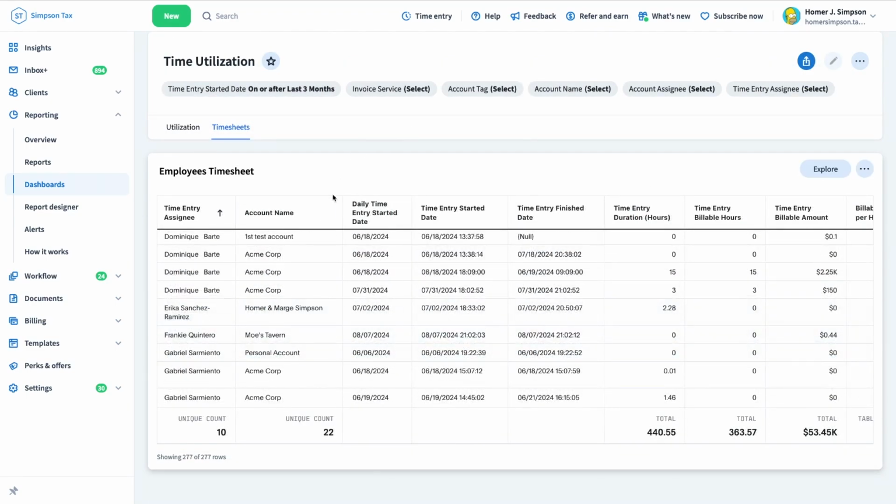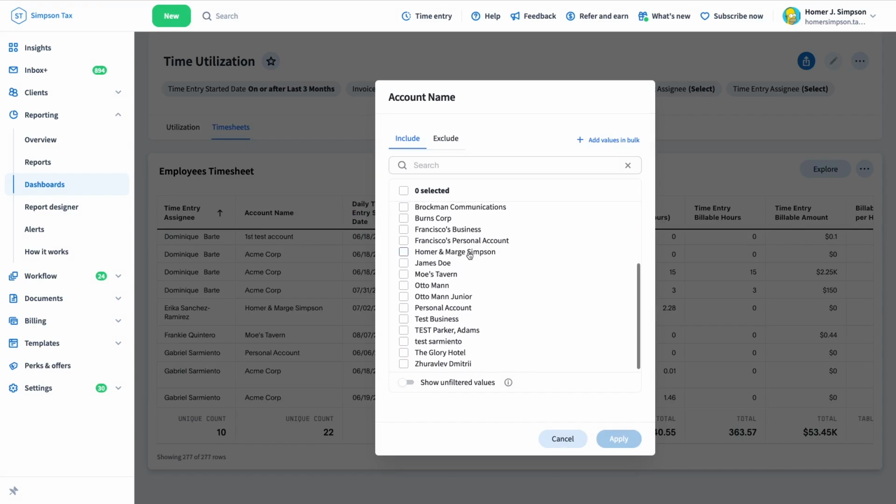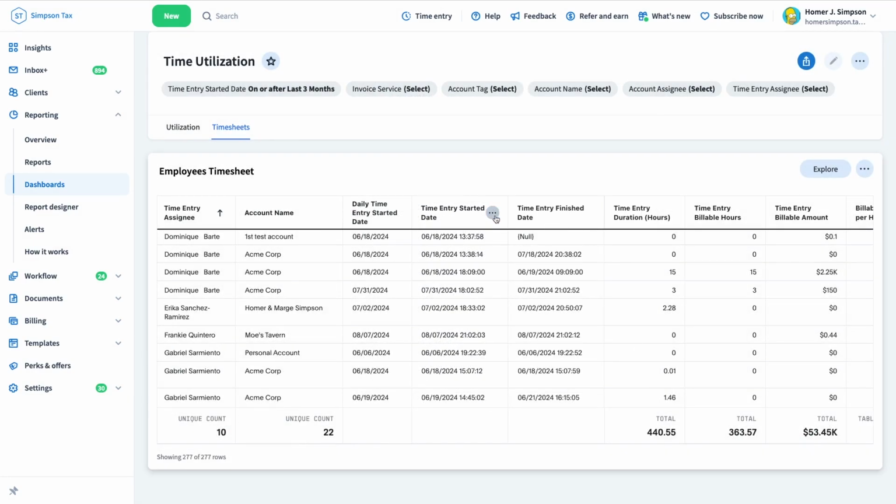You can filter or sort each column by clicking on the three dots next to it. This reporting table displays all tracked time entries sorted by team member over the last 3 months. To calculate your employee payroll and save it for your records, you can make a copy of the report, tailor it to your needs, and download it by clicking on the three dots on the right.